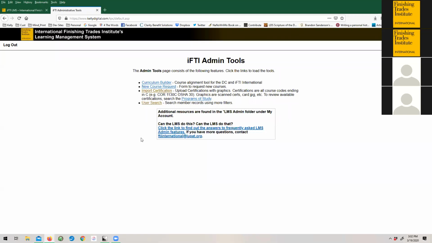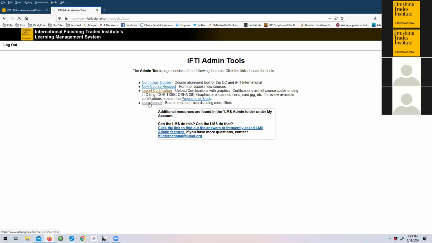Okay, so when you come in, the main purpose for this is to upload certificates that the students, the members, have received from offline sources. So if you have somebody who has completed a first aid certificate in a local business, and they presented you with a certificate, you can upload it here so that they can present it at a work site or wherever they need to.